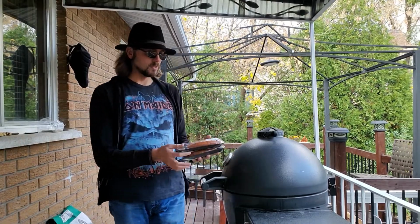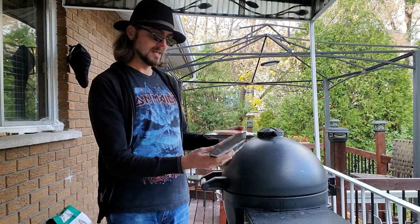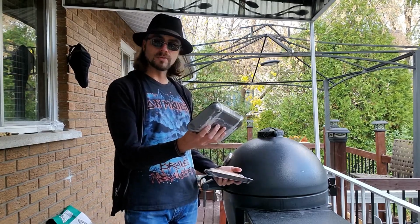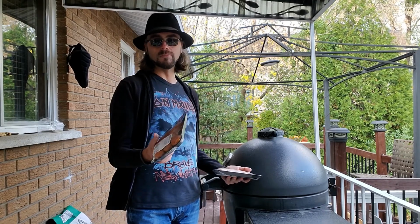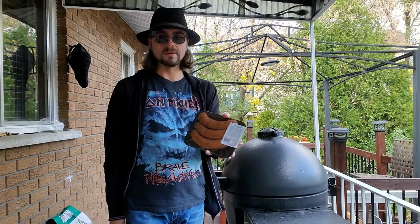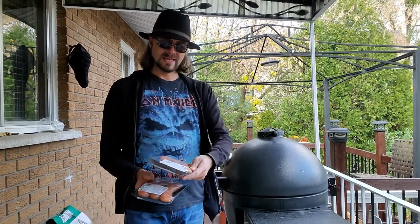I decided to pick up a few packs of sausages to cook on the grill today. I've got fresh tomato and basil, basil for flavor, so you do have some nutrients in here. Good thing there's no nutritional information on this, because I dread to think what I'm actually going to ingest. And then the other pack is going to be for taco sausages, which is not something I buy very often. I'm going to imagine it's also going to be made with that same sauce you get in a taco meat, the one that has the black bean sauce. That stuff is super tasty.